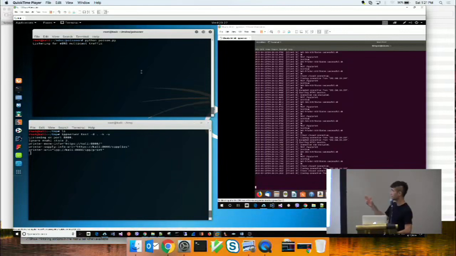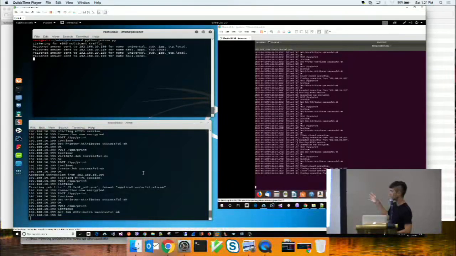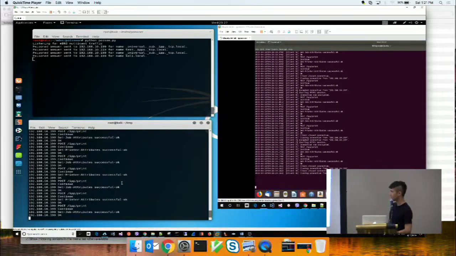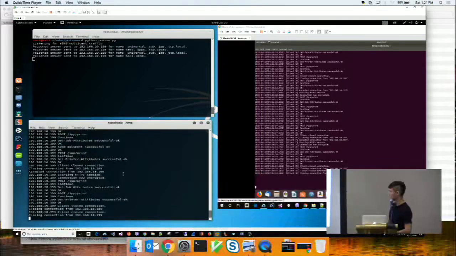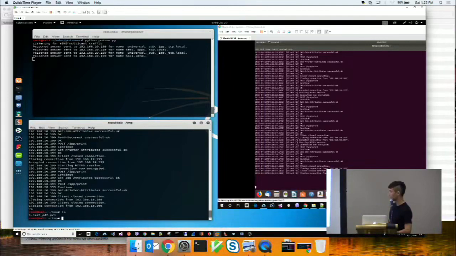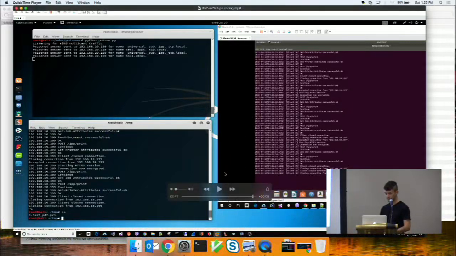And now we'll start the poisoner on the top left. And now the MacBook client will send another print job, and it will try to send it to the legitimate printer. As you can see, now we send back the replies. Nothing is happening on the right part of the screen because that's where the legitimate one is. But we can see that on the bottom left, we are the ones that get, as an attacker, the print job. And so the MacBook now has connected to us instead of the legitimate one. And then at the end, we'll have the print job there on the bottom left. So we have all we need to steal the document. And that's basically it.